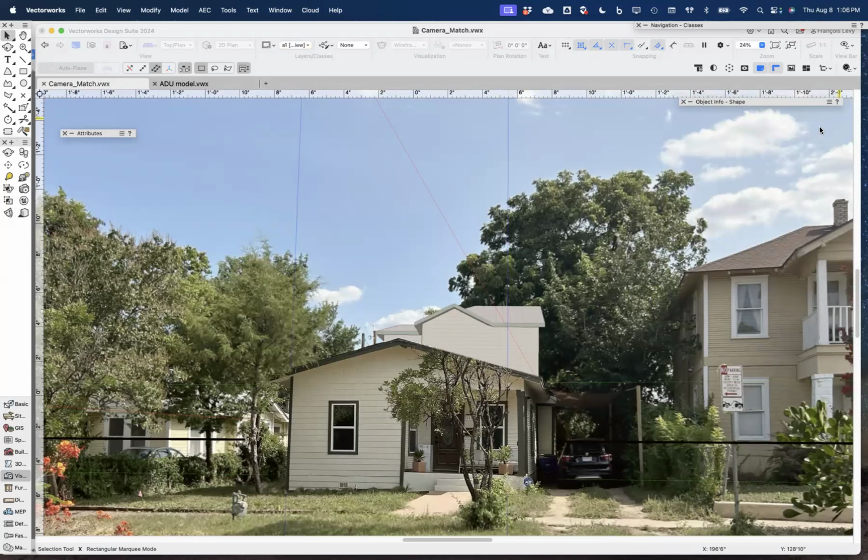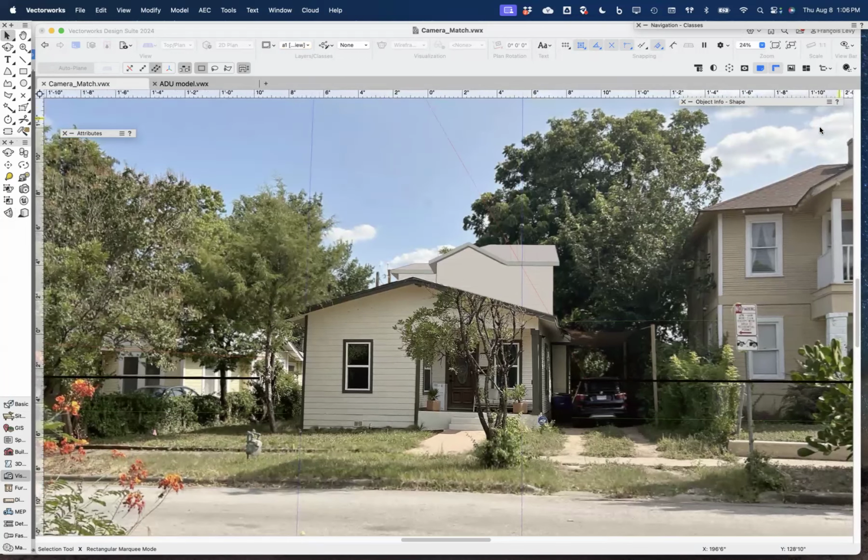So again, just to review real quick, you're going to want to model some adjacent real world structures as reference points. You'll want to select views in your photographs where you've got some relatively clean vanishing points that you can establish. Don't assume that adjacent buildings are necessarily parallel. And be sure to check your reference photograph to make sure that you don't have pincushioning or barrel distortion due to your camera lens.